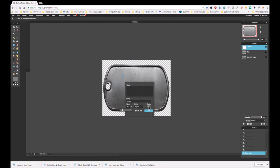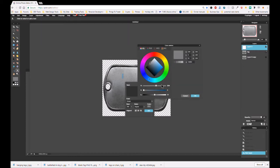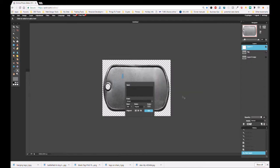I've chosen this color. The way I got the color was I sampled it from a sort of medium tone area, somewhere around like this. I don't want to do it again because I'll probably end up grabbing the wrong one, but it's something like this I grabbed, and that's what I used for my lettering. I'll just show you, actually it doesn't really matter, but there you see that's kind of darker than what I just had, so it's somewhere around there, I reckon, maybe there. That looks about right, but I'm going to cancel that because I've already got the color selected, as you can see.